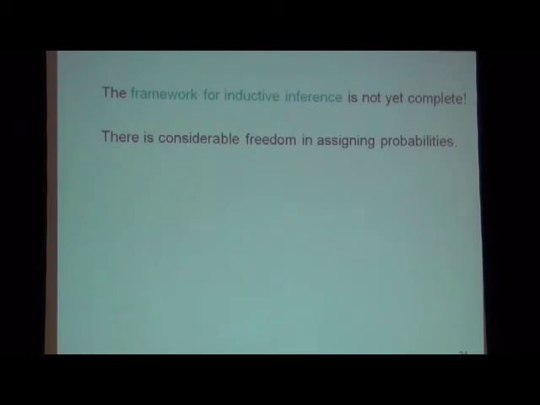Now, once again, this opens up a completely new can of worms, which is, what is it that you want to achieve with one particular assignment over another? For example, the fact that there is considerable freedom in how you assign probabilities means that inevitably some subjectivity is going to sneak into the process, because you don't know enough. You may think that these probabilities or these instances are equally likely. Well, someone else may think that they're not quite equally likely. You may assign different priors, and ultimately it's not easy to figure out how to do it. So some subjectivity is inevitable.